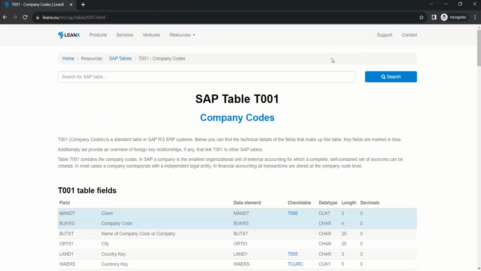In addition to the previously mentioned tips, I highly recommend adding the Leanx web page to your browser bookmarks. If you work with SAP data regularly, it becomes a valuable source of information. If you are a data professional who has just started learning SAP, then you can use it for discovering new tables and fields. It provides additional details such as field lengths, data types, and possible values for standard configurations.